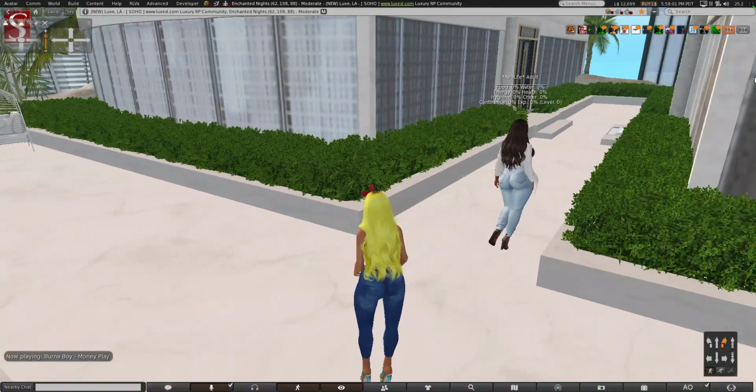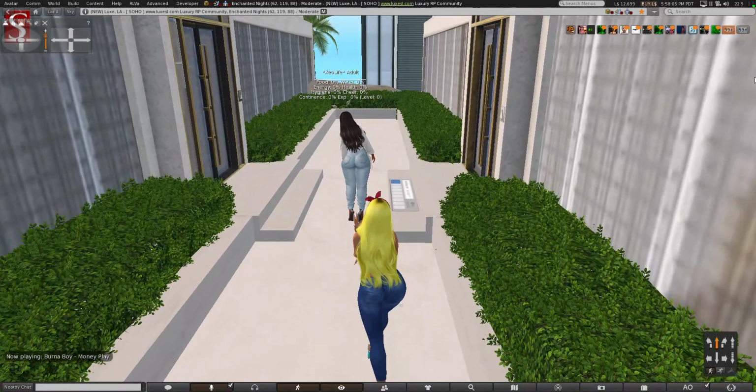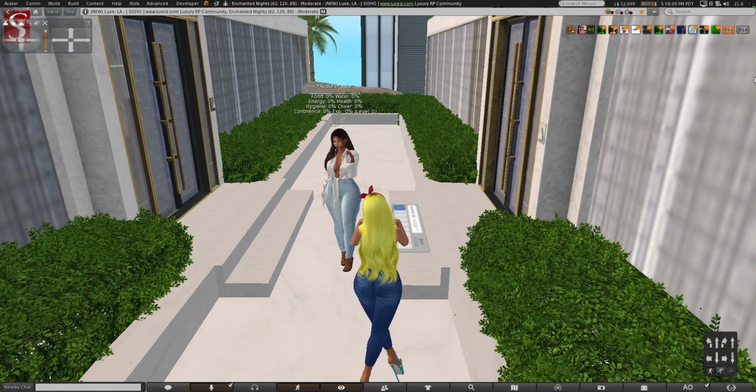Wow. And the views here are the best. The absolute best. And the best thing too is because they're so high up in the air, it's almost like being in a skybox, even though you still get the benefit of seeing everything on the ground. It's high up enough that you'll have less lag.